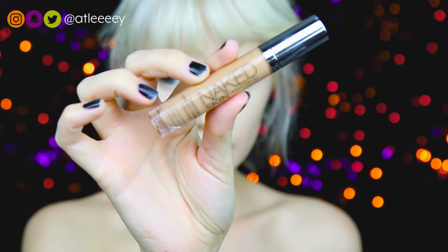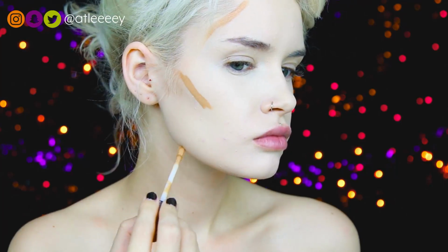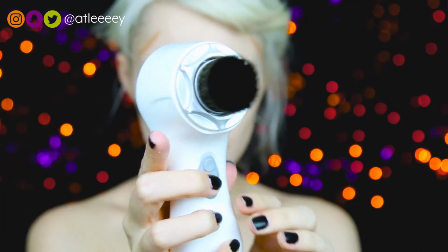Going in with a cream concealer today, I'm using the Urban Decay Naked Skin Concealer in the shade Medium Neutral. This is just what I had sitting in front of me, so that's what I decided to use for my cream contour. And Clairsonic sent me their new foundation brush head, and I was skeptical about it at first, but it blends out so nice and evenly. And I really like the way that it turned out with my contour. I'm going to try it again with foundation.